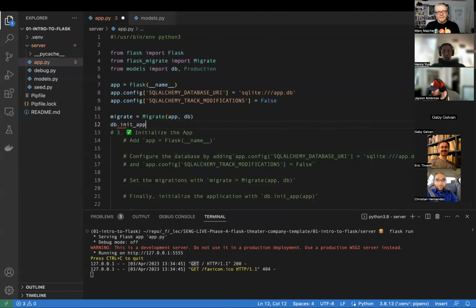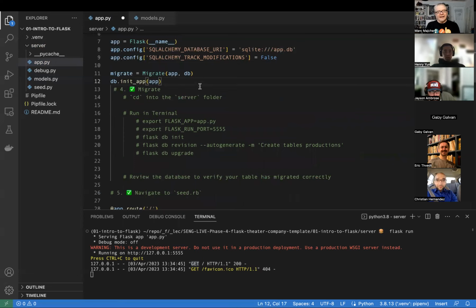And we're going to give it the application that we made here. So Migrate is a class, and this is a class. We're creating the migration here. We're creating it with our server and with the database that we got from the other module, and then we're going to initialize that database with the app. And basically, that's just giving that SQLAlchemy instance a reference to our application, so it can do stuff with it.